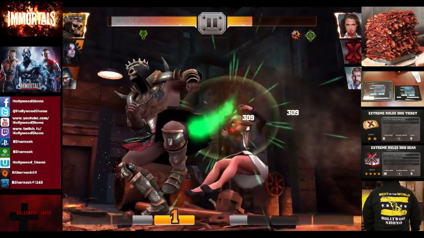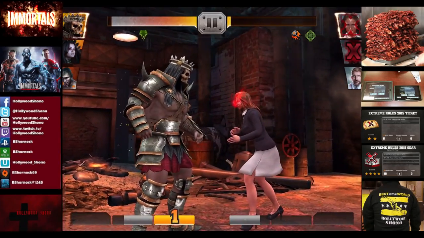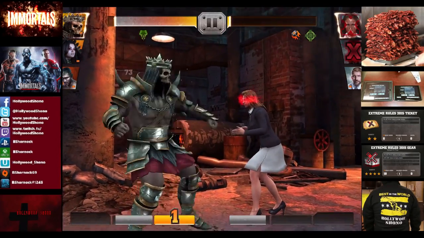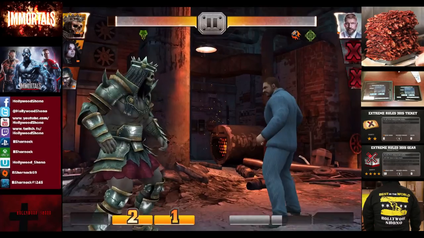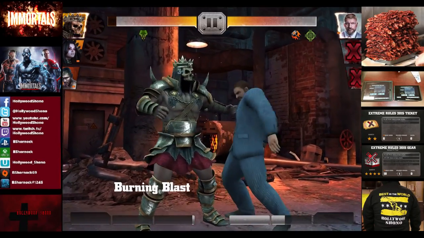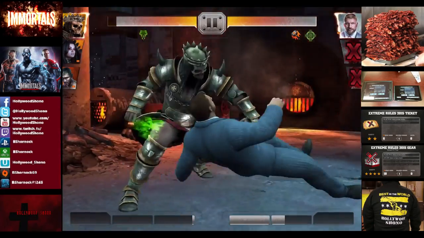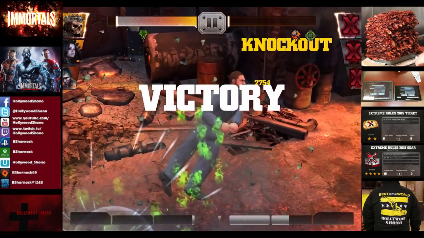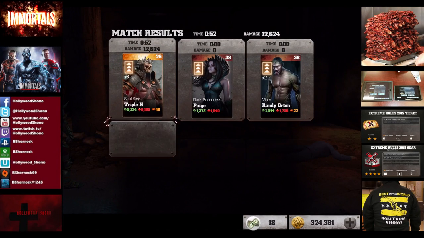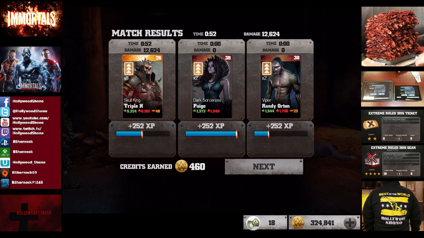Air pull snapmare block for 235. Now at 100% increased damage. Stephanie doesn't want to tag out. He's gonna knock her out. Triple H comes in. And the Burning Blast is going to connect on Triple H. That is enough to get rid of him for the victory in the 11th fight. 252 XP. 460 credits.